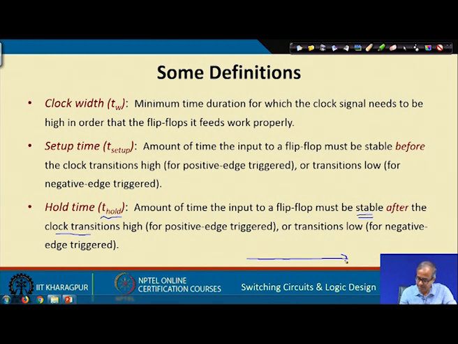So, again in the axis of time, let us say my clock is positive edge triggered, and the clock comes at this point in time. What is the minimum duration I must hold my input stable after this? Let us say this much, and this duration is my T hold, my hold time. So, setup time specifies with respect to the clock edge how much before I must apply the inputs, and hold time specifies again with respect to the clock edge how much more I must maintain that input stable, so that the flip flop works correctly. Okay.